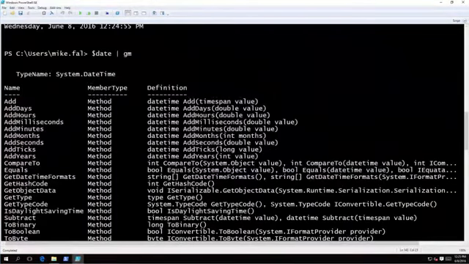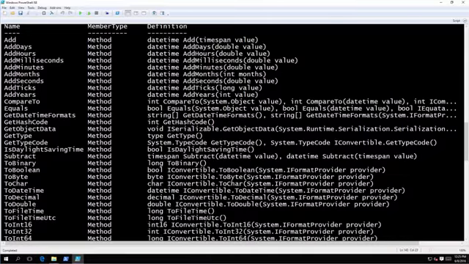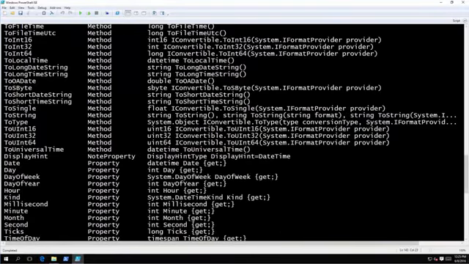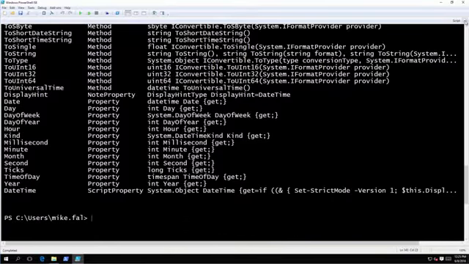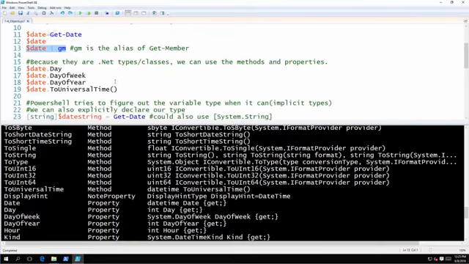And as we scroll up and look at the output, you'll see that we're dealing now with a System.DateTime object, and our methods and properties are relating to a DateTime object, not a string object as we were previously looking at. If we look at that a little more closely in detail, we can call those methods and properties by using dot notation. So in this case, I'm calling $date, and I'm going to look at the Day property, the DayOfWeek property, the DayOfYear, and then because the date that I grabbed was the local system date time, I want to run a function ToUniversalTime to see what my UTC time would be.